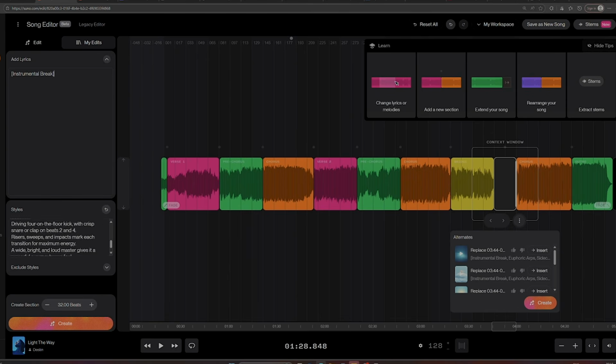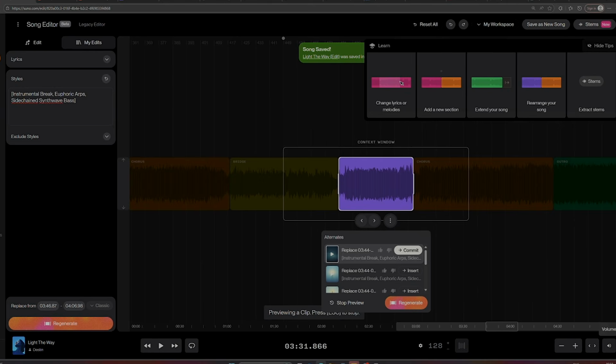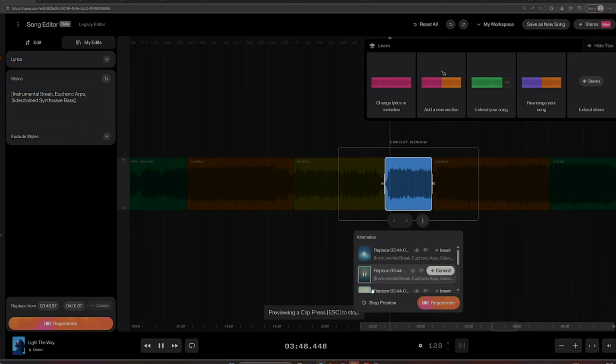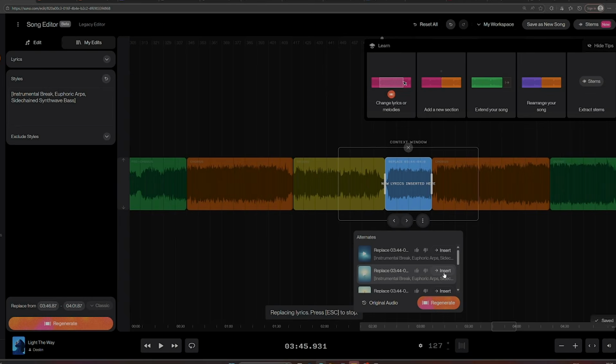And in the styles box, I'll type instrumental break, euphoric arps, sidechain synthwave bass. So that's how you can add a new section.